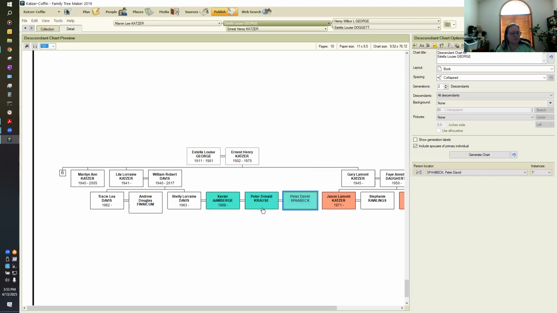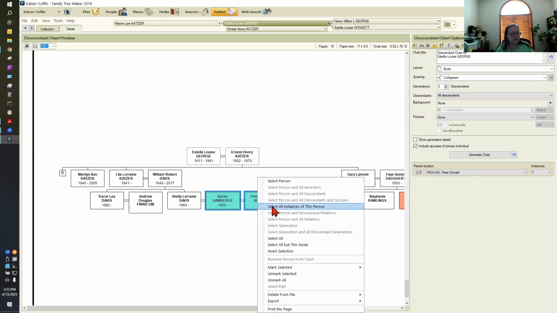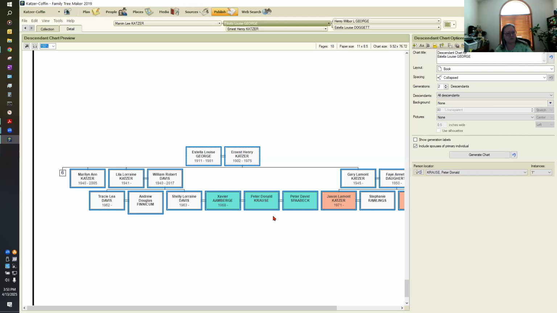And there's a way to move the boxes. Let's see. There's a way to rearrange them, and it's not letting me. Select all, so that lets me select everybody.